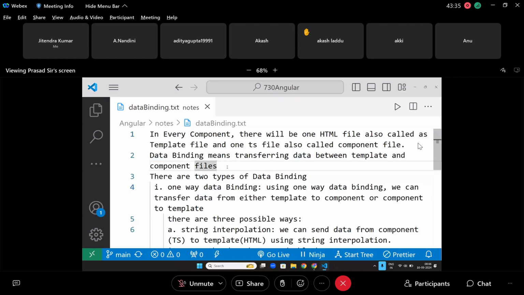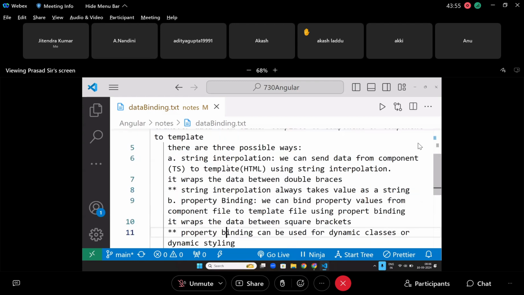If you want to do string interpolation, you will put double braces. If you want to do property binding, you will put square brackets. If you want to do event binding, you will put parentheses. That is all one-way data binding.